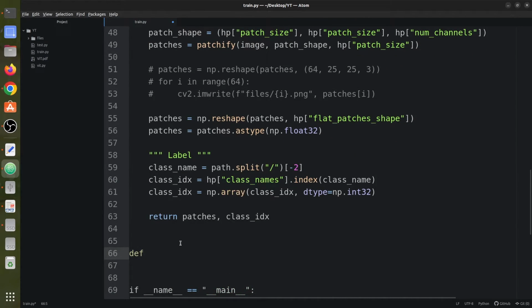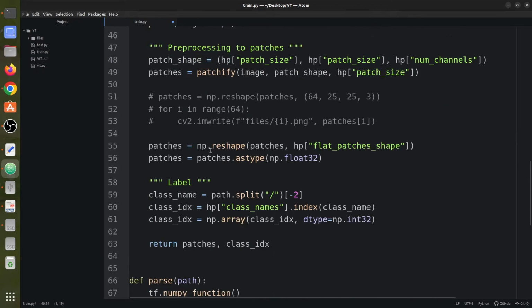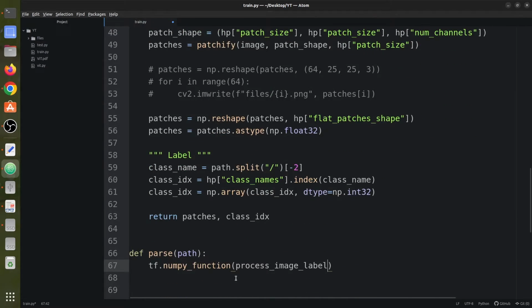So we're going to call a function called parse. It's going to take the path. So we're going to call the function tf.numpy_function. First of all, we need to give the name of the function which you want to execute in TensorFlow.